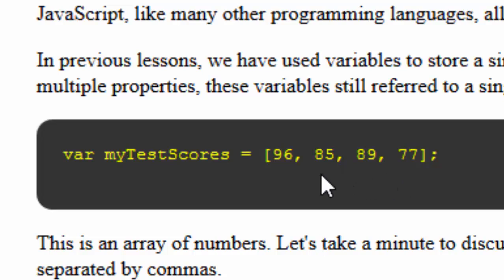This is an array of numbers storing what is presumably test scores, judging from the variable name. But let's take a look at the syntax a little bit deeper. As I mentioned, the data in an array is enclosed within square brackets. Notice that each separate value in the array is separated by a comma. Also note that there is no comma after the last value. It's not necessary to put one after the last value. In fact, I think that would cause an error if you had a comma after the 77.